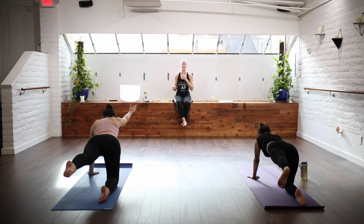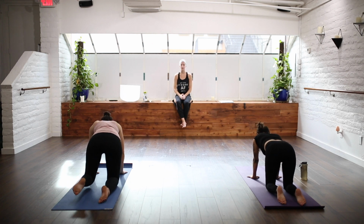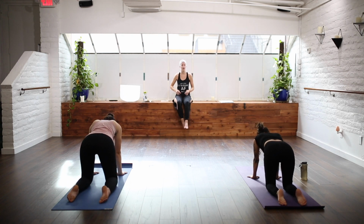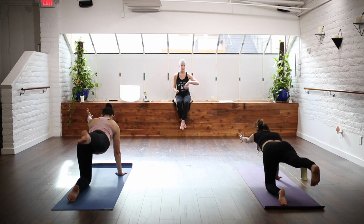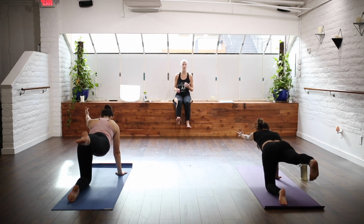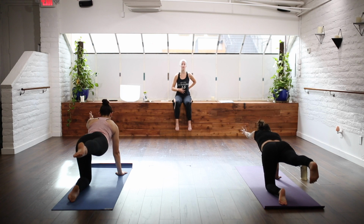Reach your chin away from your chest. Find an inhale to get long. Exhale, tabletop, bring it back down. On your next inhale, reach your left hand forward, your right foot back behind you. Flex your right heel, your right foot reaching back towards the back of the room. Really engage through your core, and then also that you're strong back to keep yourself afloat.